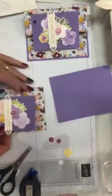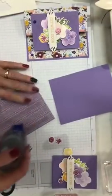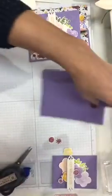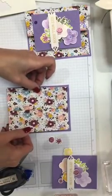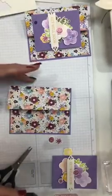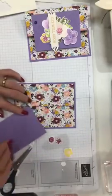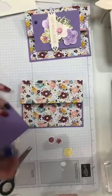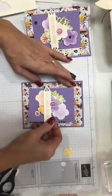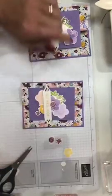And I'm going to bring this back in. Well, first let me put it down on the cardstock. If anybody remembers, I did do this on one other card, which I'll show you. It was a Christmas card or a holiday card. I'm just going to put that right there. This paper is amazing. And then what I'm going to do is I'm going to snail that down. Now, the one thing you got to remember is you only want to snail one side. If you snail the other side, you're in trouble. I put a lot of snail on it because it's only one side. I'm going to put that right in there.